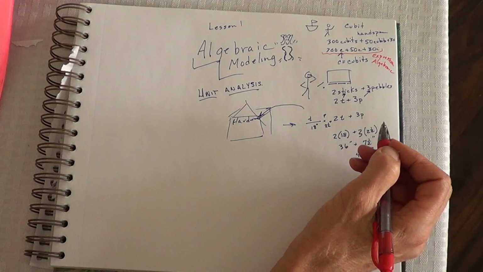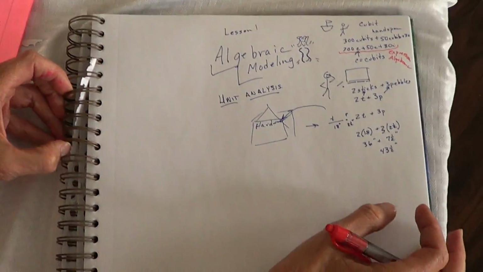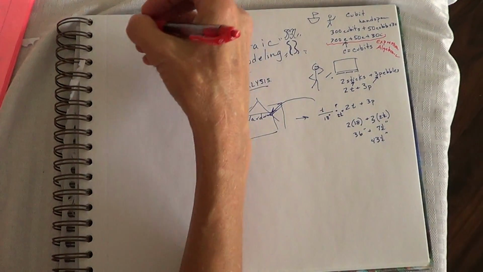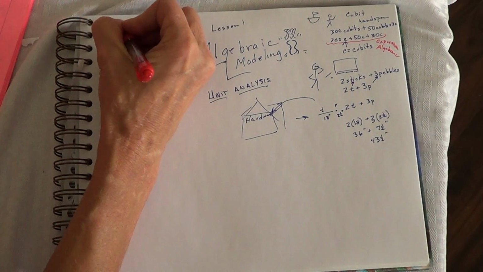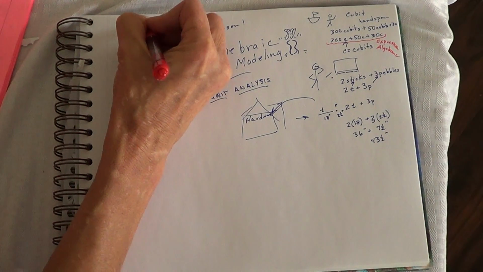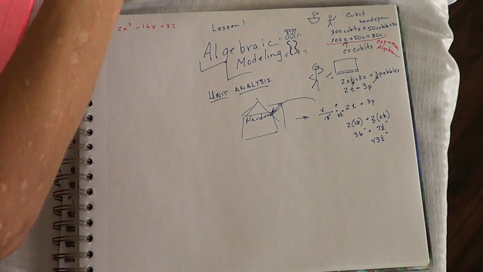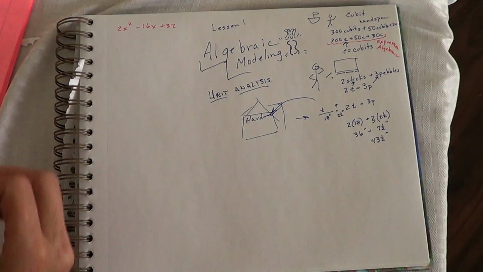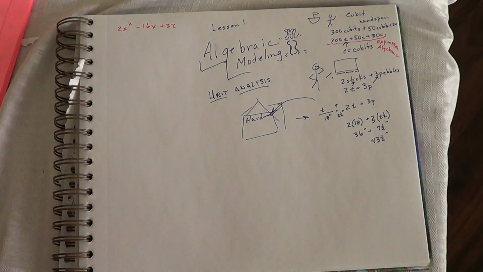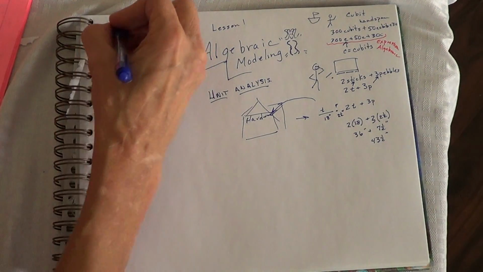Now, within that expression, let me just give you another example of one. Another example of an expression: 2x squared minus 16x plus 32. Now realize that x, we don't know what it stands for. They may come in and tell us later, or they may just want to leave us in the dark on that. But here are some important parts of expressions that you need to know, because I'll be talking about them.